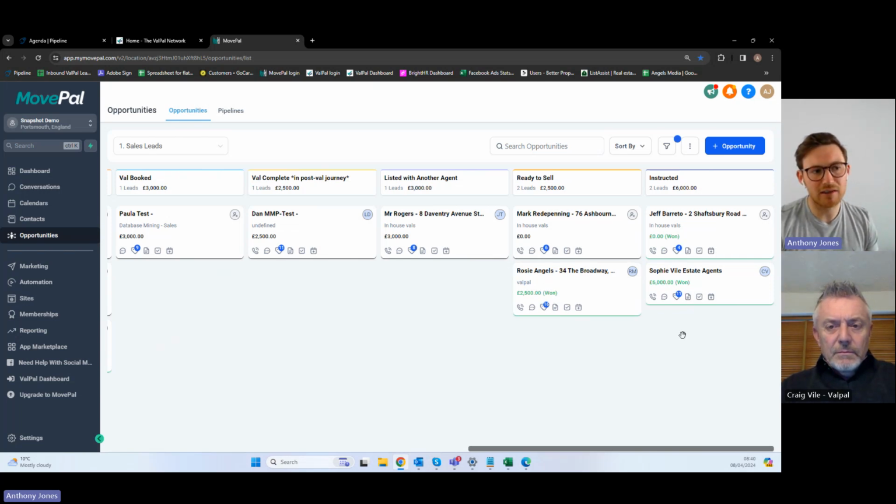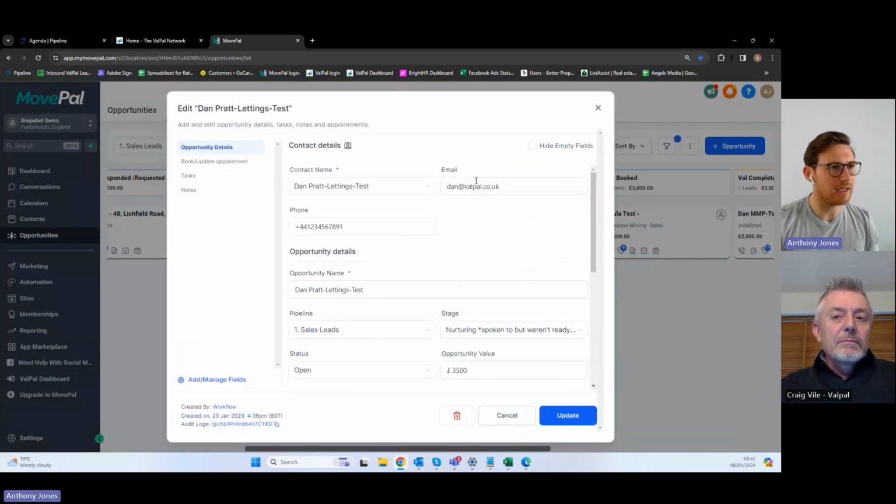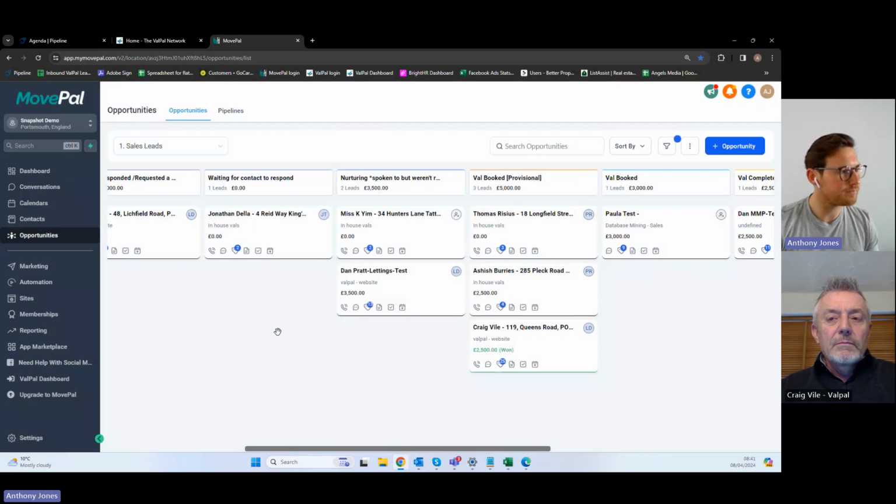But as you can see, at instructed, you can add in your fee. So then you, as the agent and the business owner, can really easily work out your return on investment from what you're paying to funnel leads in and all of your contacts. You can see three to six months later down the line, what's the return, a year, etc. So that's that part. That's more the lead management section.